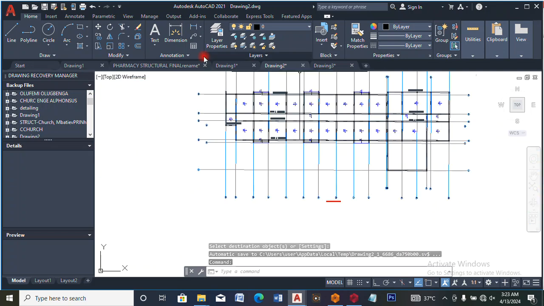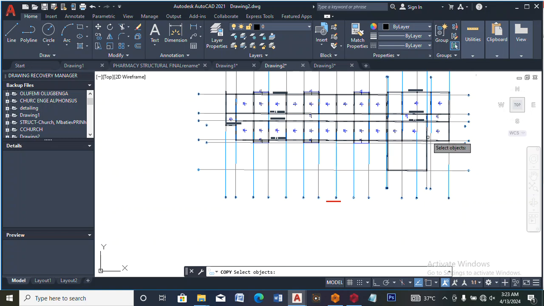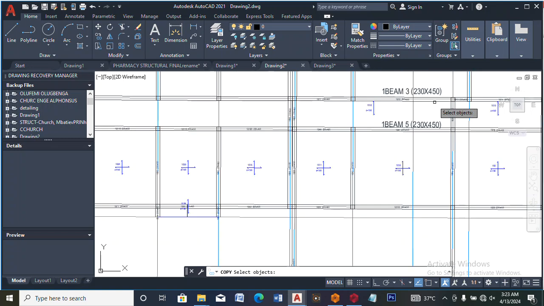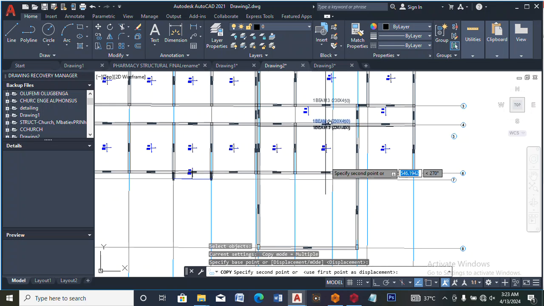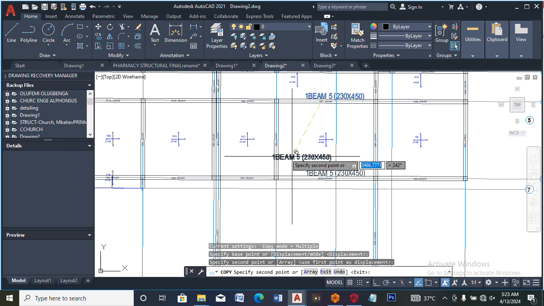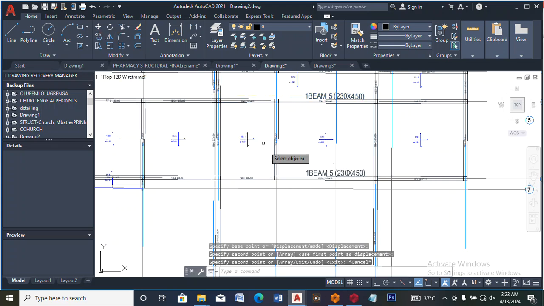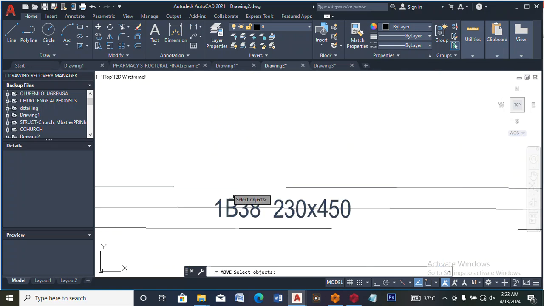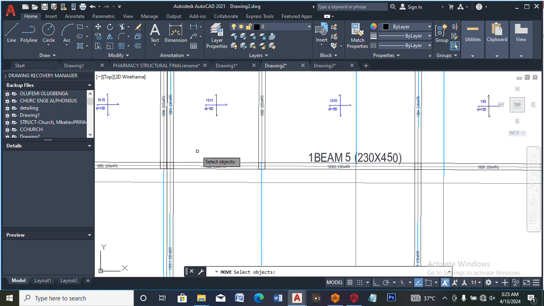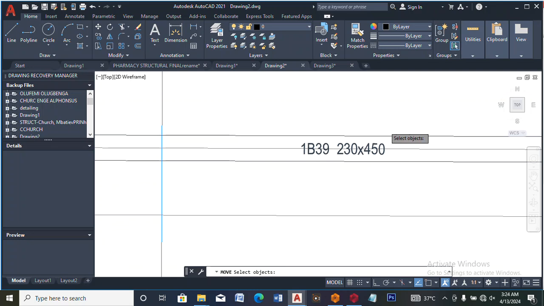So now still proceed. Copy. So this looks similar. Okay. But we'll have to check our reinforcement details. So this is bin 38 to 39.